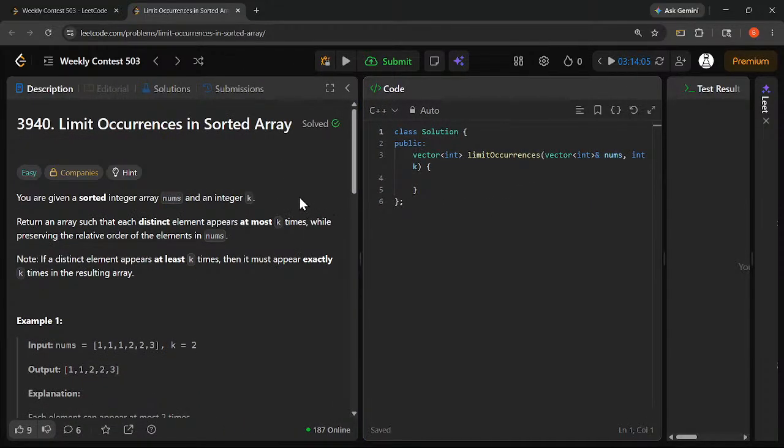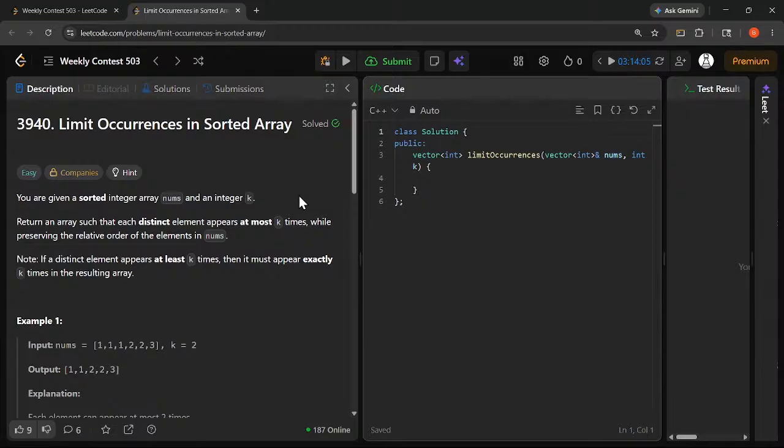You are given a sorted integer array, and they also give an integer k. We need to return an array in which every distinct element must appear at most k times. There must not be any element with a frequency greater than k, and the relative order should be the same.